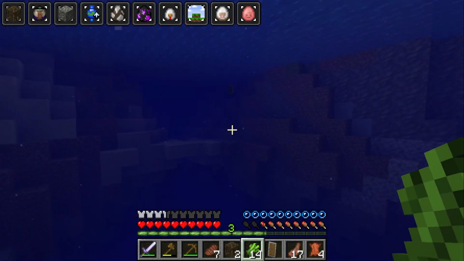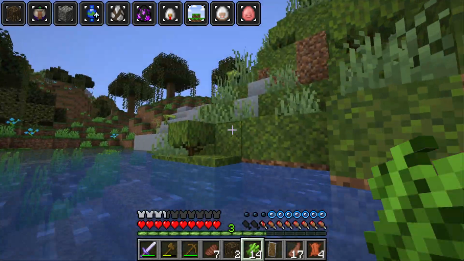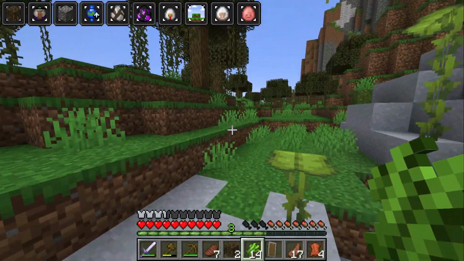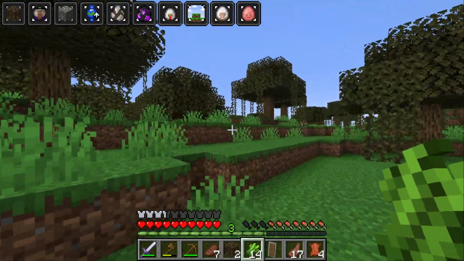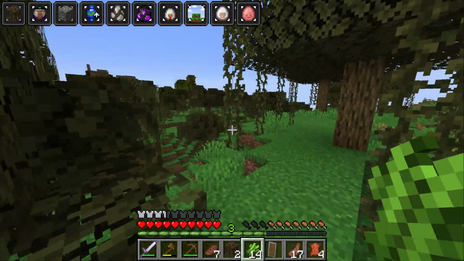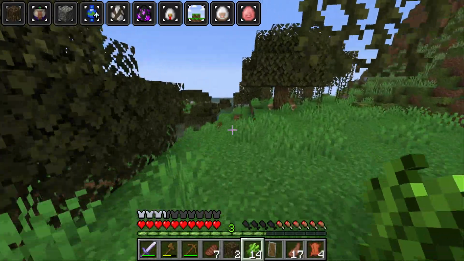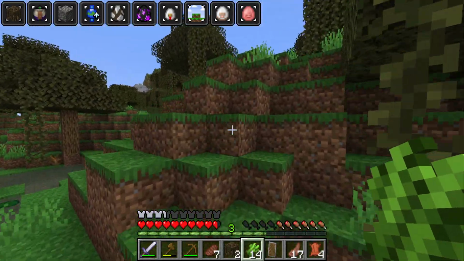Alright, so this world is going to be the death of me if I don't make some sort of safe haven that I can survive in. Alright. I think the beam was over here. Yes, there it is. Alright. So we finally have an exit. That took too long.